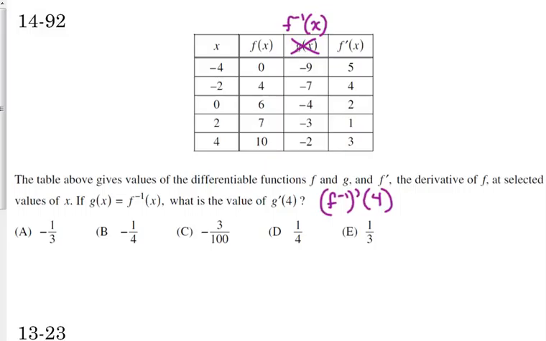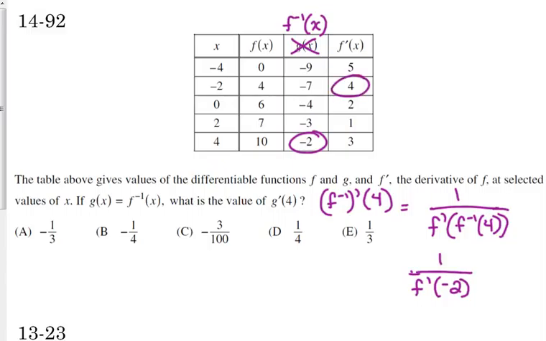That's the reason why they use f and g because that's really confusing looking notation when you've got the inverse and the derivative. All I have to remember is that's 1 over f prime of f inverse of 4. Well, f inverse of 4 is negative 2. So that's 1 over f prime of negative 2. And f prime of negative 2 is 4. That's really all you have. You just have to remember that it's 1 over f prime of n inverse of x.